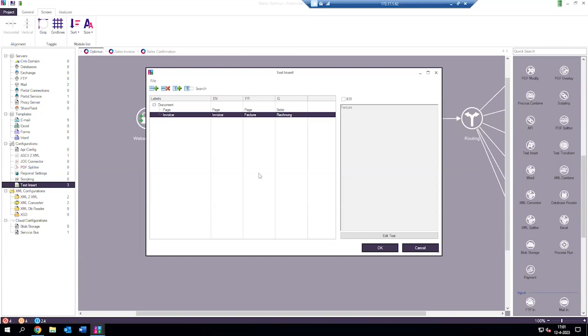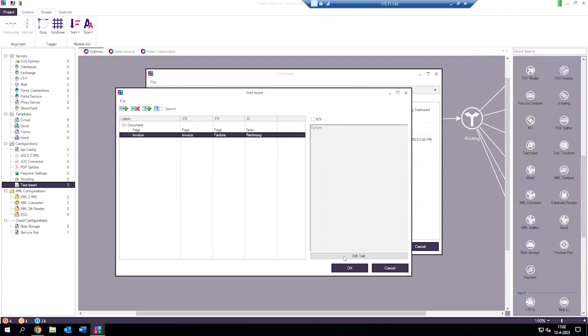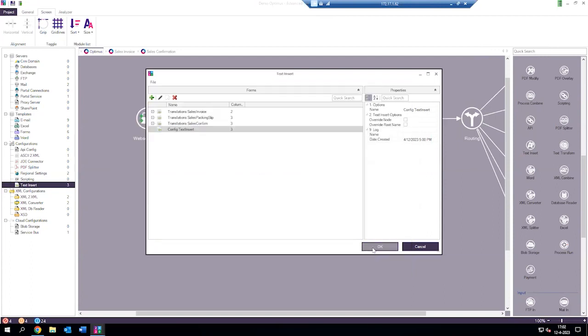Can you do it yourself in Dynamics? It can be done, but when you have to go to your partner, it will cost a lot of time. In here, you set it up, change it, and update it to the server, and it will be instantly available on the document layouts.